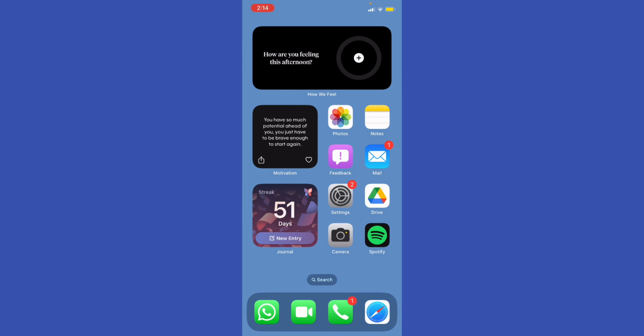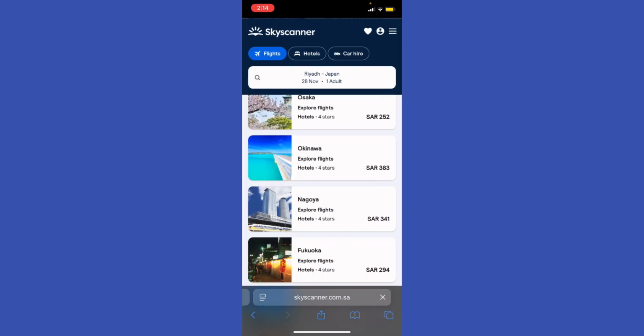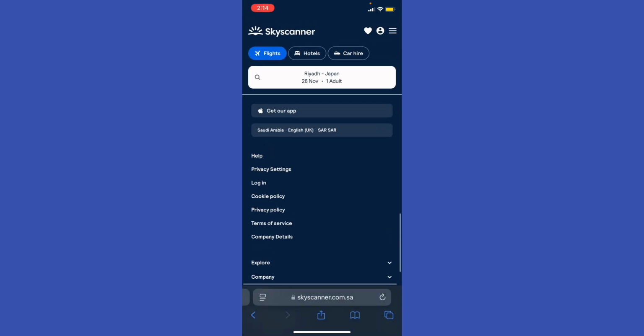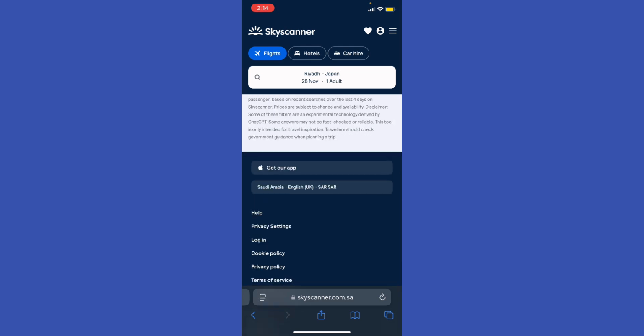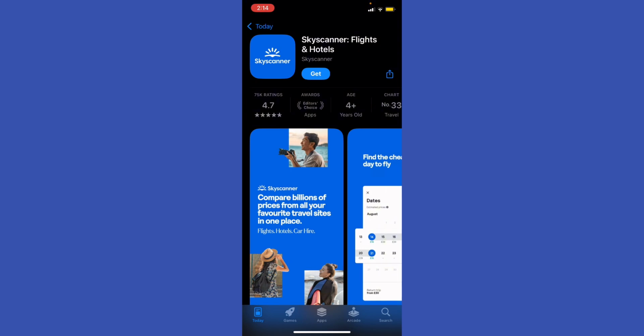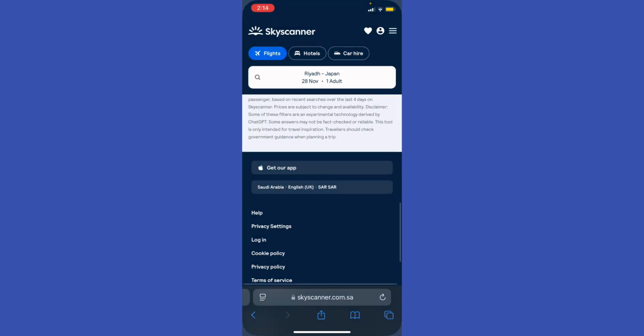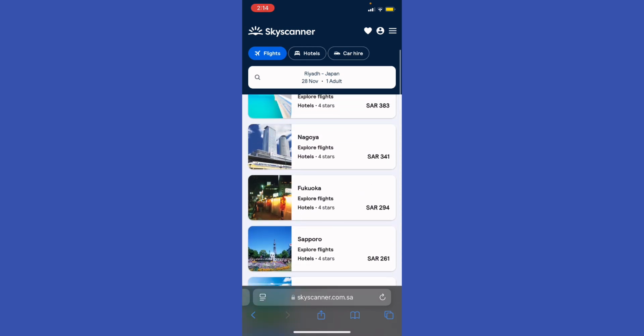Subscribe to airline newsletters. Of course, they have their own websites, so make sure to scroll over that. I'm sure you're going to find a page that allows you to get the price drops, or you could simply download the app from your app store, Google Play, and turn on the notifications so you can get the latest updates. And get exclusive deals and early access to discounts by joining the frequent flyer programs they provide, either Skyscanner, Kayak, Hopper, whatever that might be.